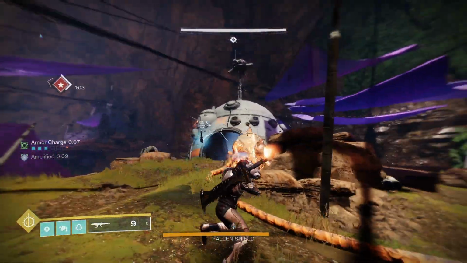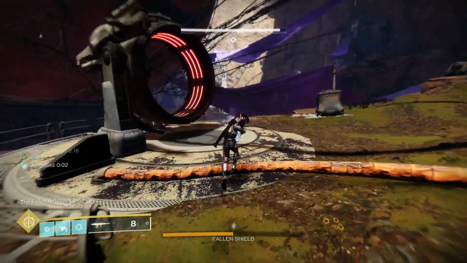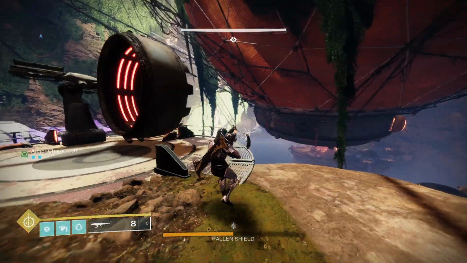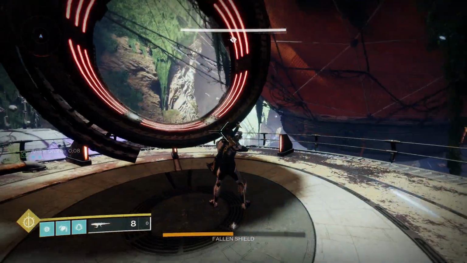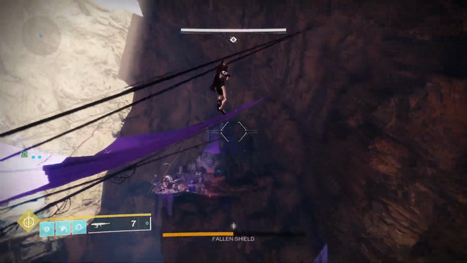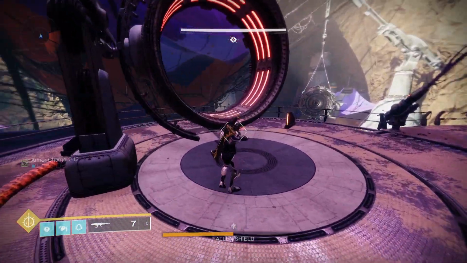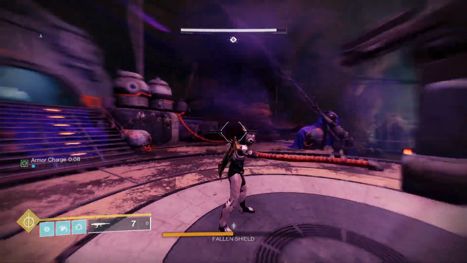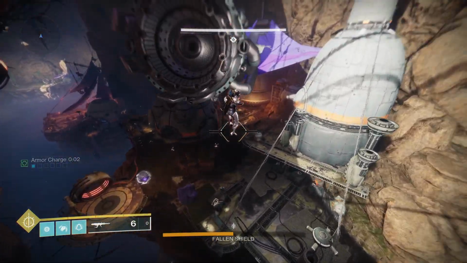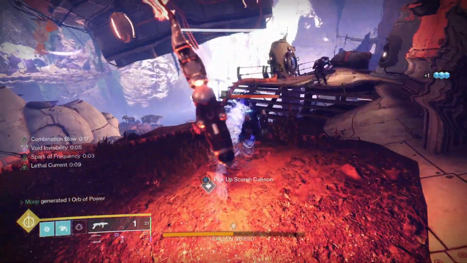For some reason that didn't work. So I'm just going to shoot again. Now I've found the next one, he's on our right again. So we're just going to go over to him and start punching away.